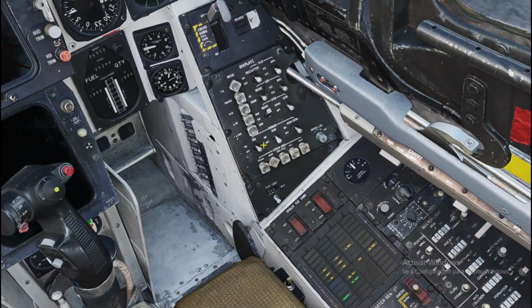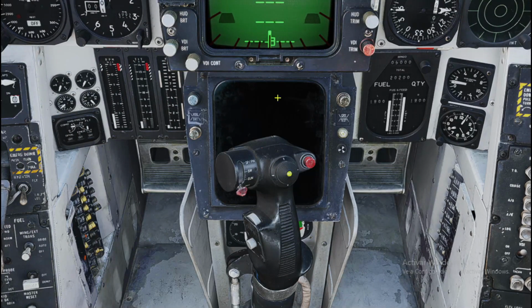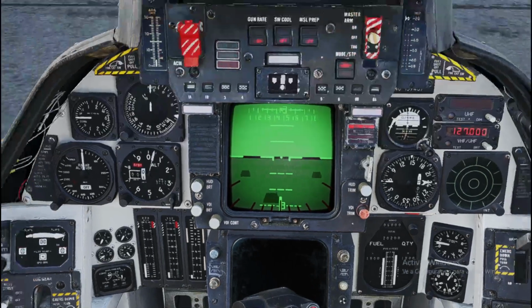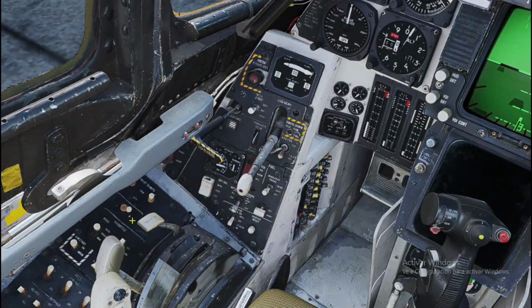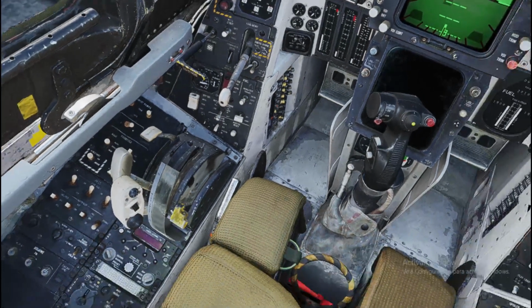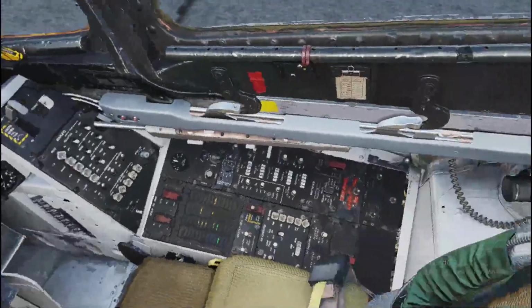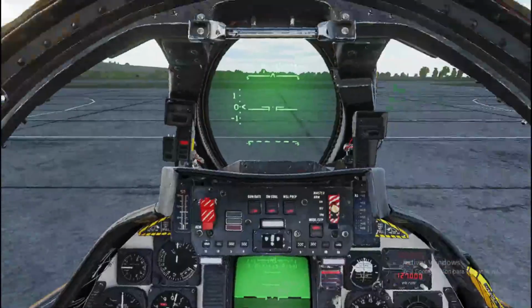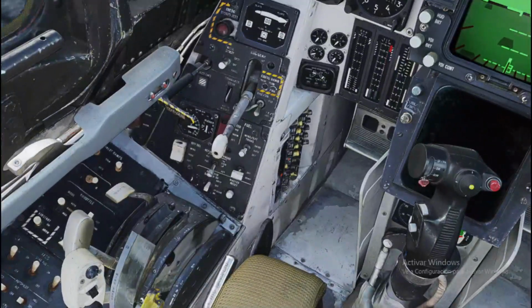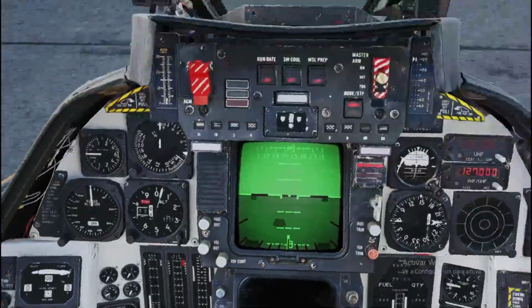Now let's go to the right. Let's give power to the displays, and I like to do one thing more, which is pushing this down to the radar, which will make this panel here show the radar. So it's done. Now we can crank the right engine. You can see in this panel over here, it reached 25%. Right click on the engine, it will start pumping fuel into the engine.